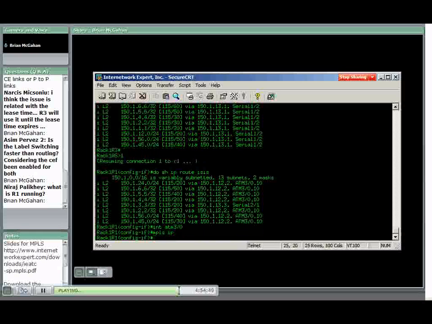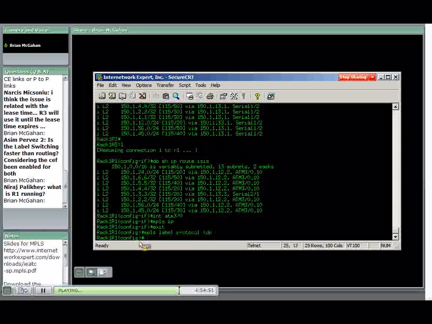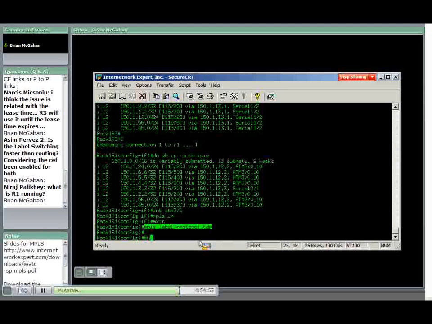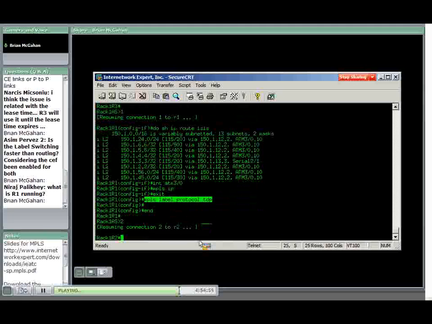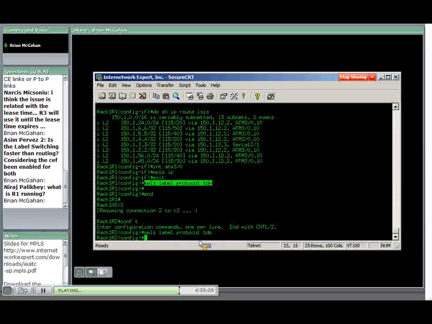Okay, so let's go to router 3 here. Actually, let me undebug on router 1. Then we'll say show IP route IS-IS. Okay, so we have the loopbacks of routers 1, 2, 4, 5, and 6. And we have router 3 as well. Okay, so end to end, everyone should have a route to each other's loopbacks. We need to make sure this is the case because when we enable LDP, that is what the router ID is going to be based off of.